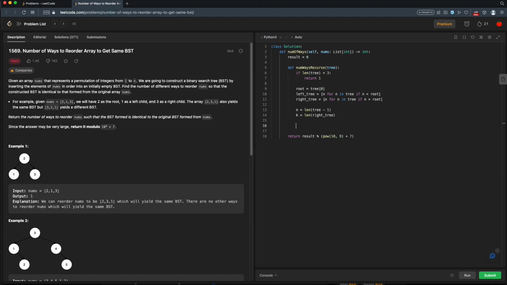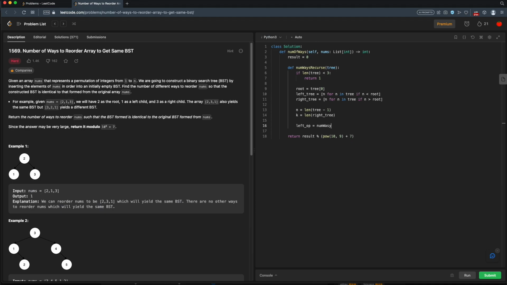And so our remaining elements, let's see, we will have to return, well, we didn't do our options yet. So we need to get our options for the left tree. All right, so how many different combinations are in the left tree? Well, this is our recursive call.